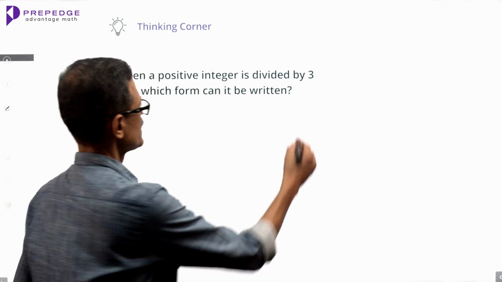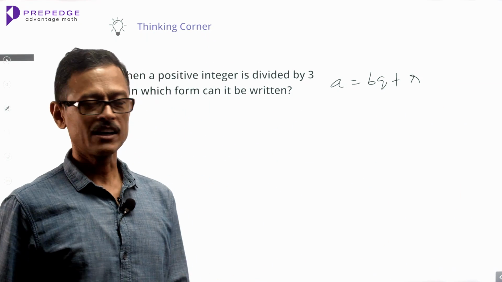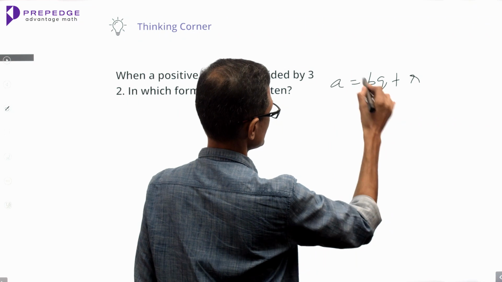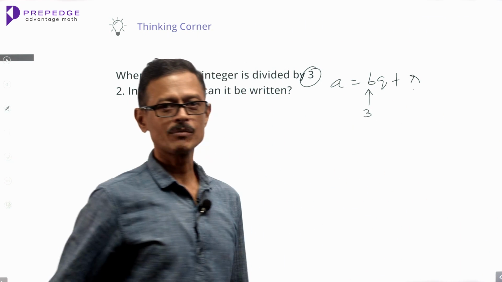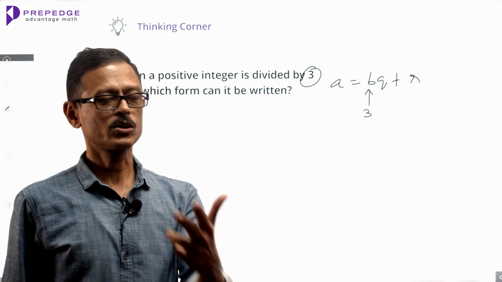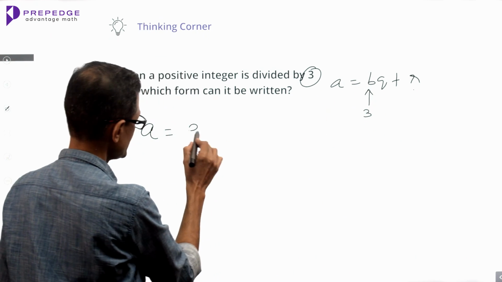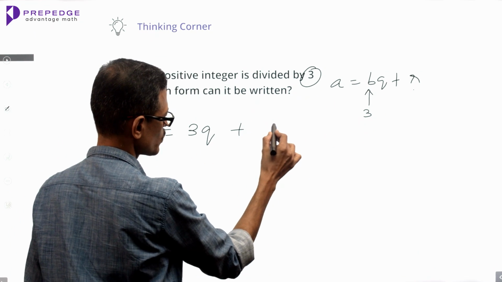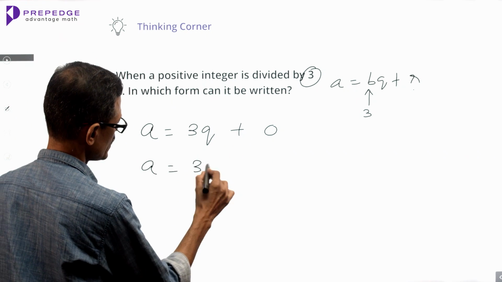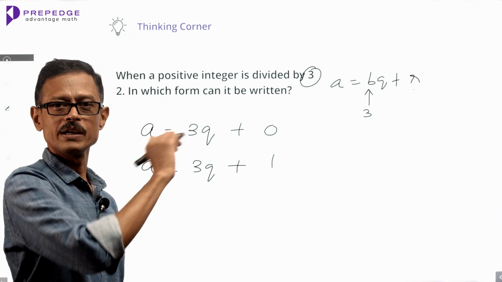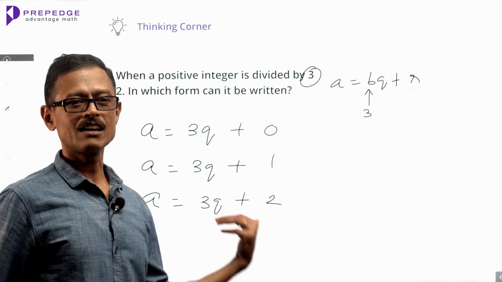Now there's a second part to this question which is essentially in which form can it be written? Right? The a is equal to bq plus r சொல்லிருக்காங்க இல்லையா? அப்படி எழுதினா என்னவா எழுத முடியும்? நமக்கு quotient வந்து நமக்கு தெரியாது. Right? Divisor தெரியுமா? Divisor is 3. We are dividing it by 3. Remainders என்னவாலாம் இருக்க முடியும்? Remainder can be a 0 or 1 or 2. So we can write any number a to be equal to the divisor 3 into a quotient plus the remainder could be 0, which is a is equal to 3q, or it can be a is equal to 3q plus 1, the remainder could be a 1, or we can write a to be equal to 3q plus 2 because remainder வந்து ரெண்டாவும் இருந்திருக்கலாம்.